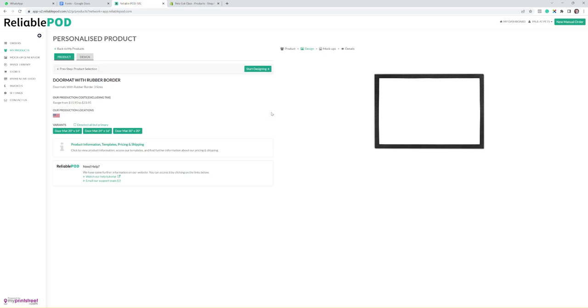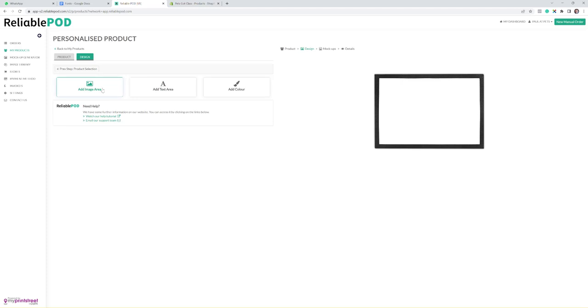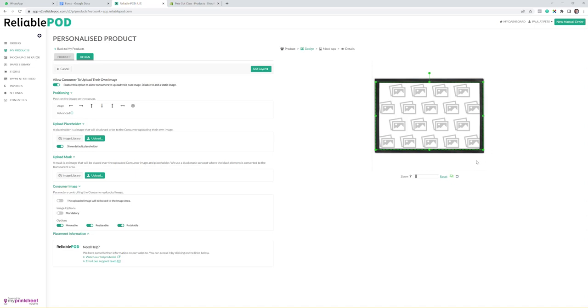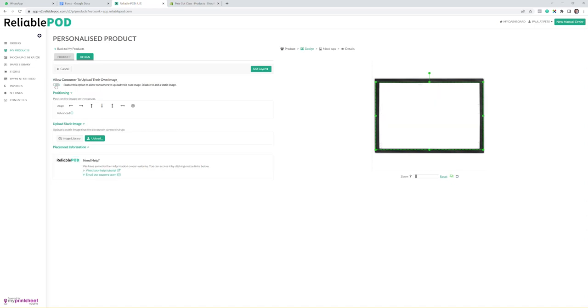So first thing we want to do is upload the image that we've just created. So you click on Start Designing, and here you want to click on Add Your Image Area. Now this image that we're uploading is the background image, and we actually don't want the customer to be able to change the background image or anything. So most of the time when you're creating designs, when you upload your first background image, you'll click this tag here, allow customer to upload their image. You'll turn that off. So then it reduces some of the options that you've got when you're creating the product.